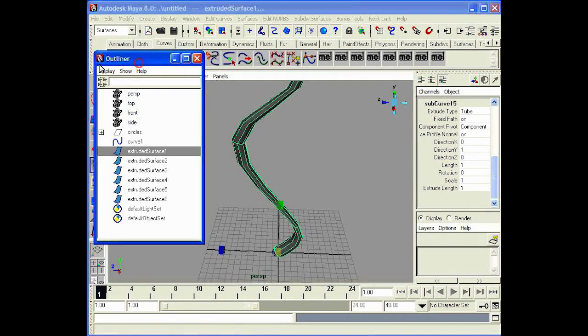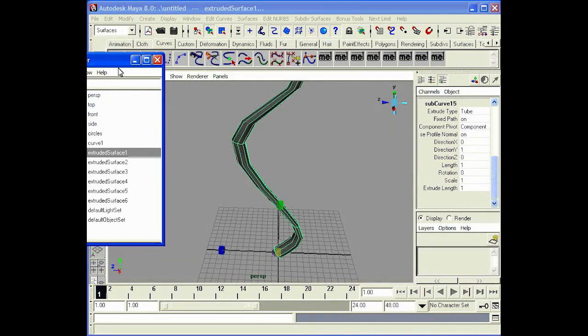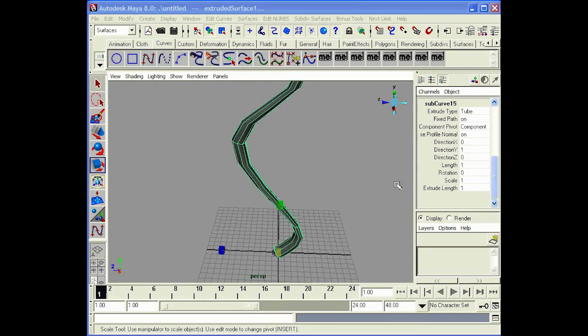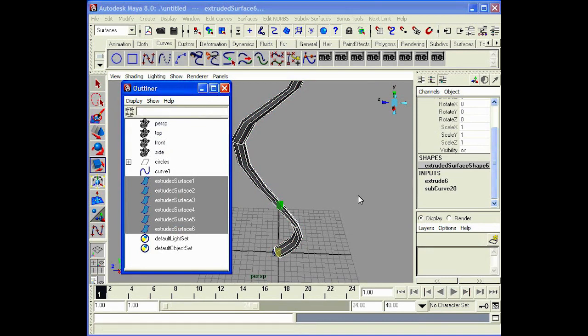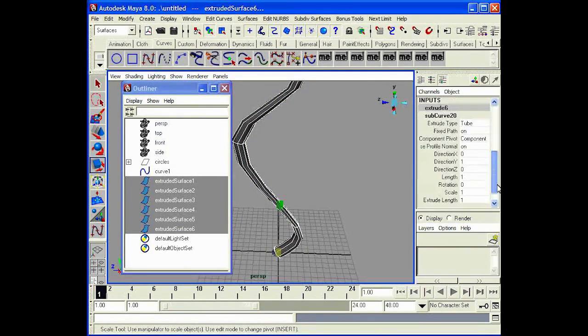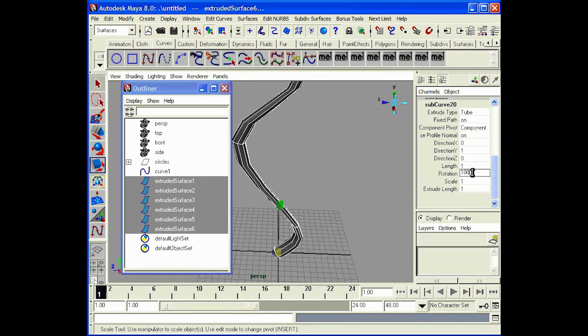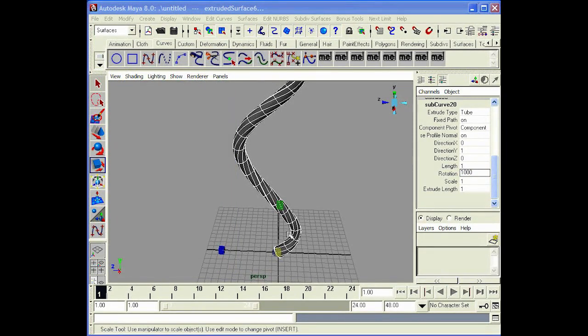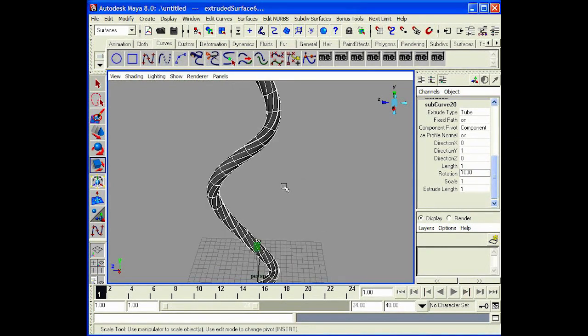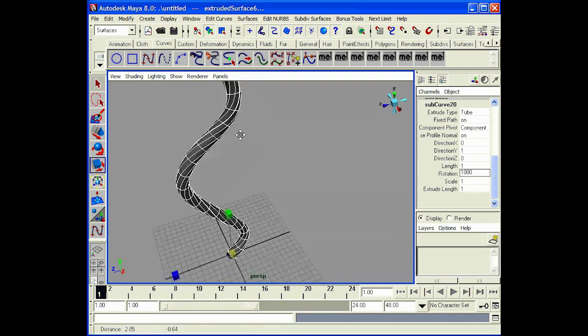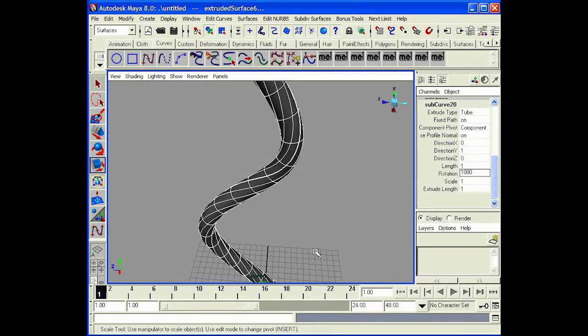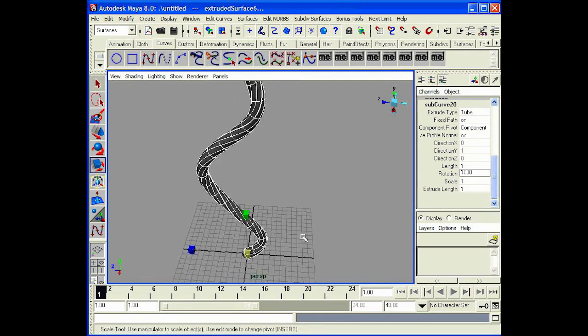So now what I'm going to do is move these into the positions I want. So before I do that, I'll just select all, let me bring this back in so you can see it, select all the surfaces and go into the extrude and change our rotation to 1000. And right away, you can see that we have some more divisions, but all of our extrusions are right on top of each other. Now because these are still connected to the original circles that were used to make the extrusions, we can just move those original circles.